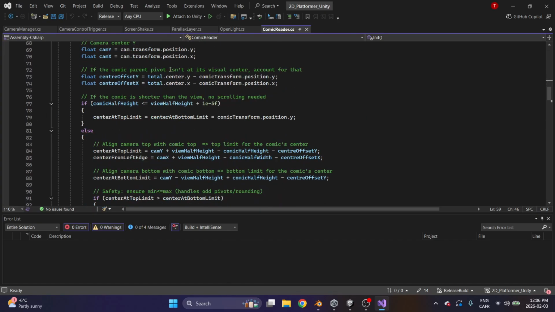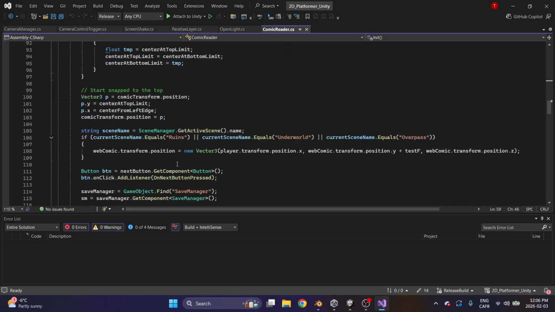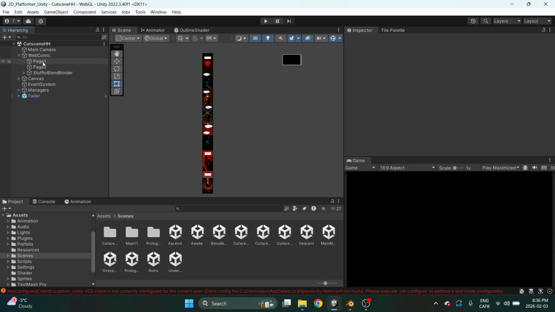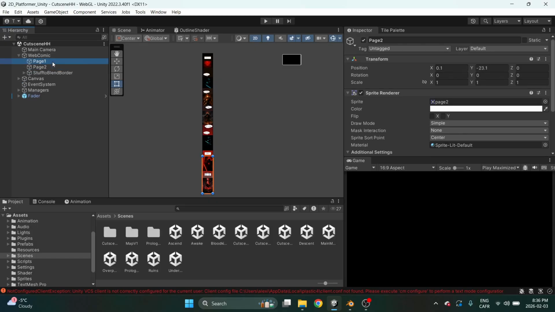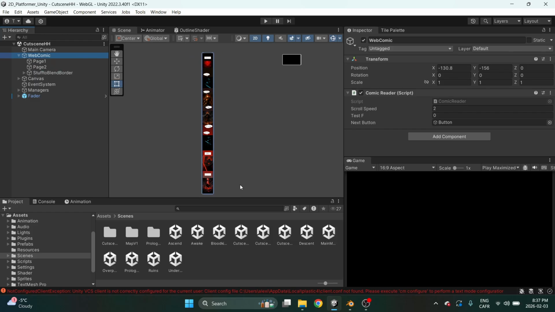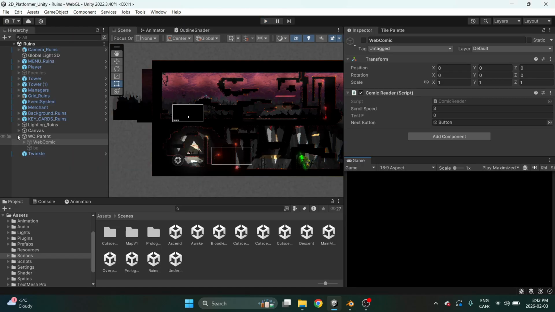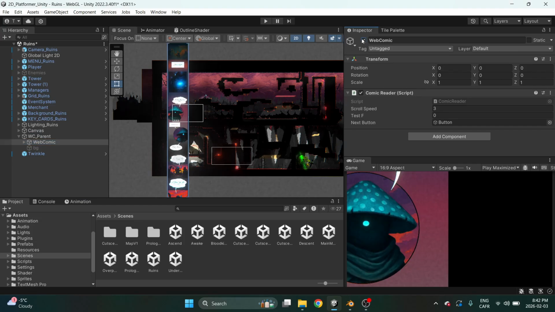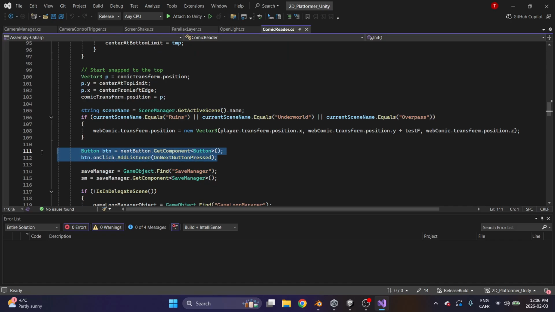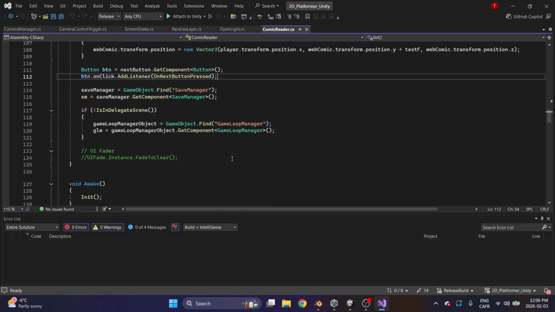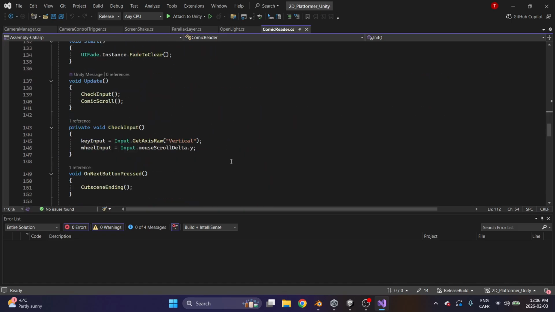That way, first off, when we take the player input, the webcomic can only scroll up and down to its size in the camera. And also, no matter the length of my webcomic, because we have a couple of cutscenes in the game, either they're 2-page, 3-page, 4-page, the webcomic is just a game object and it will take the size of the webcomic. So we can reuse the same script without tweaking too much. We also had a button so the player can leave the cutscene when he's done reading, of course. And that's pretty much all we do. We check the player input and we scroll the webcomic.